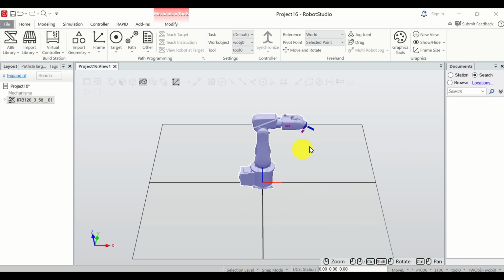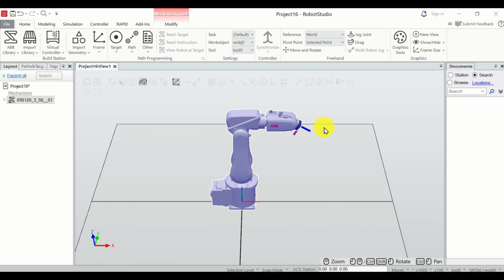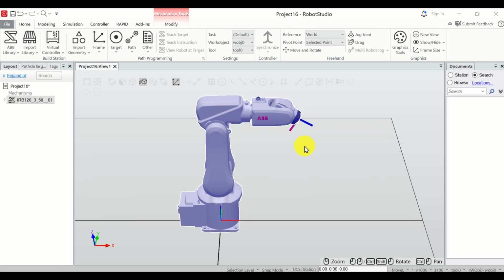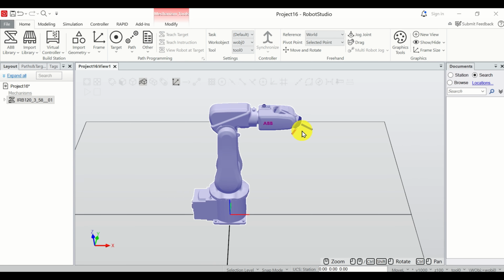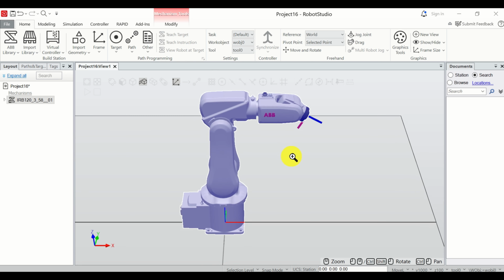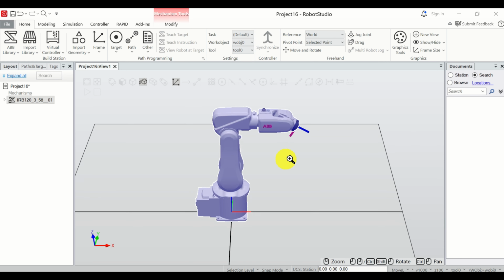So here's our robot. The next step is to learn how to zoom, how to rotate, and how to pan the view. To zoom the view, you need to use the middle mouse button, which usually has a roller. So simply rotate the roller forward and backward, and you will be able to zoom in and zoom out. Another approach for zooming in and zooming out is to hold the middle mouse button and move the mouse left and right.